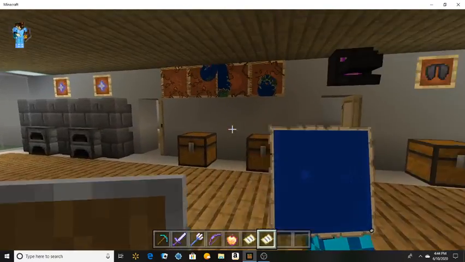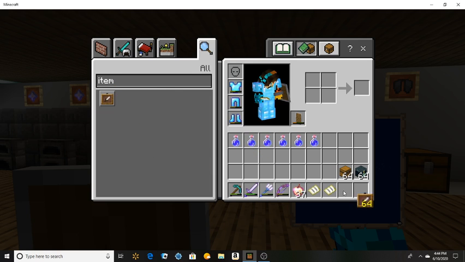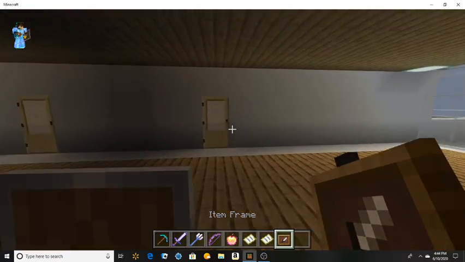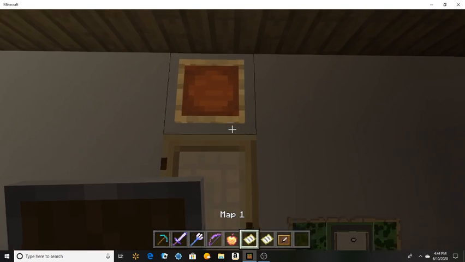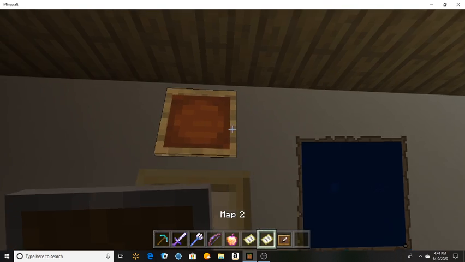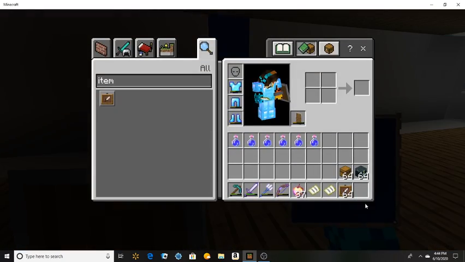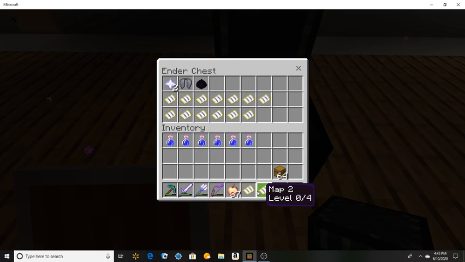Yeah, this is when we wanna get the little item frame. Here's that, and then here's that. We wanna go put that there. We wanna put that there. I'm just gonna put this thing in here to see if it actually works. Yep. Put it up here. I'm gonna swap that actually. Yep.